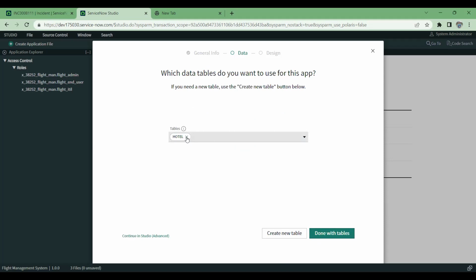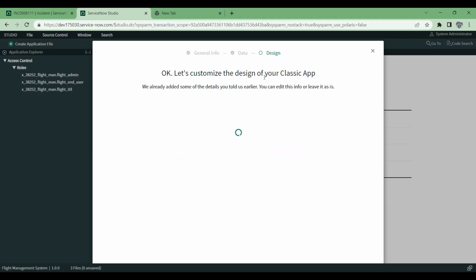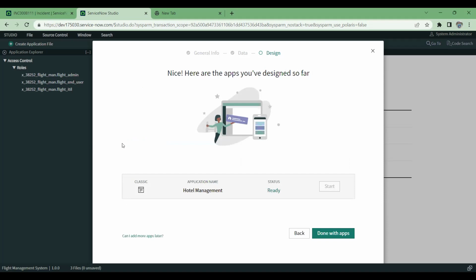Instead of that, if I want to use this one, I can add that too, correct? The same way, if you want to add more tables, you can. I don't want to create any more tables, correct? I'm fine with what I have. And then start. Okay, some short details are being asked. So you can see here, added some details we told earlier. If you want to add it, then it would be fine. It's fine. I created it, man. I'm done with it.